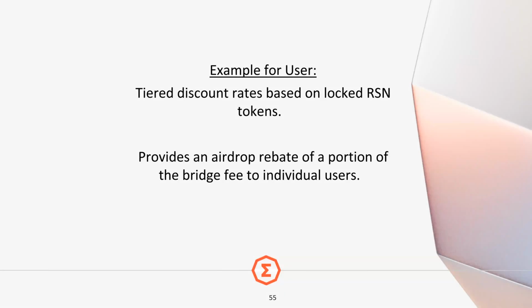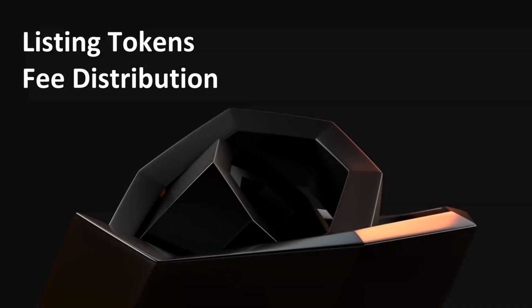And then we can also offer this to the user themselves. Now, that would constitute locking Rosen, and we can create a tier, so that at one threshold you get one discount, at another threshold you get another. Basically, this would be a type of cashback mechanism, providing a rebate for a portion of the bridge fee to users. So they may still pay the fee in the token itself, and then on the other side, as their funds are released, they would see the discount transferred. It's not really an airdrop in any specific means. It would be accounted for on the other side, the withdrawal side of the bridge. But that gives users more utility with the Rosen token, and can drive down some of the cost of using this.